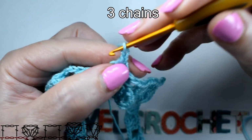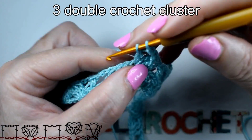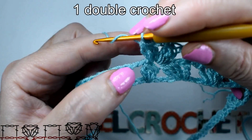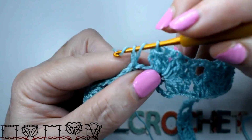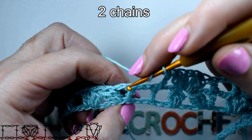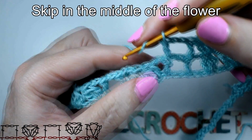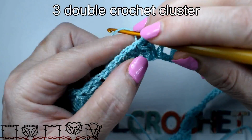Three chains. In the same stitch, 3 double crochet cluster. One double crochet. 2 chains. One double crochet. Skip in the middle of the flower. 3 double crochet cluster.